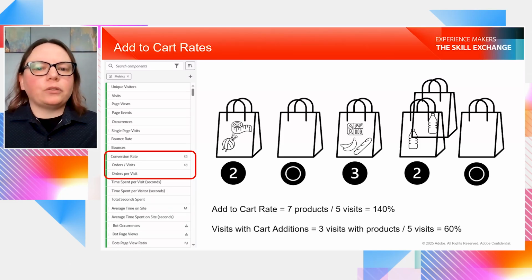Using a metric similar to order success, visits with cart addition, we'll count the number of visits that added a product to cart, which is 3 visits, divided by our total visits, which is 5, to give us a visit with cart addition rate of 60%. This number is a little bit more useful to us. Since you can do more than one cart addition in a visit, looking at the number of visits instead of the raw number of cart additions can help you see how many customers successfully took an action. You can also apply this logic to any event in a visit, especially those that are likely to happen more than once.